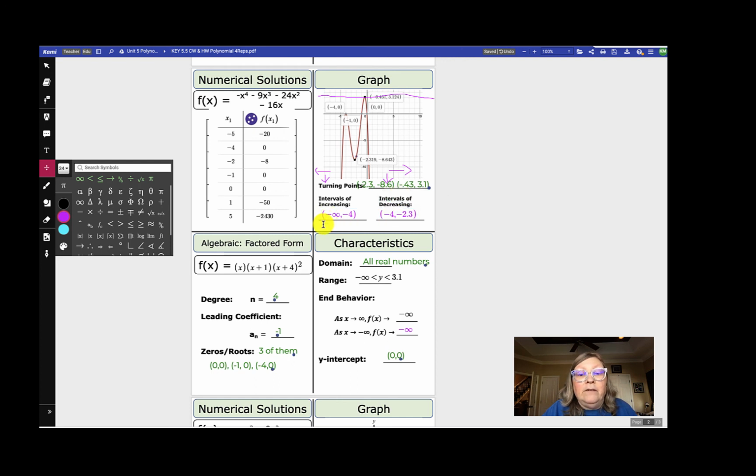And then we're increasing again. So you'll notice that the intervals always start next to each other. So at x equals minus 2.3, it's going to turn. And then it's going to increase until we get to the last turning point, which happens at x equals 0.43. So that interval stops at x equals 0.43. And then we have a final decreasing interval that starts at 0.43, and it continues until x goes to infinity. And those are our intervals.